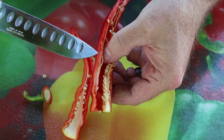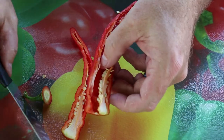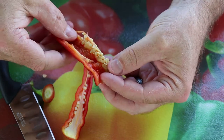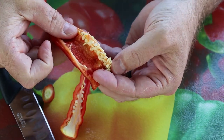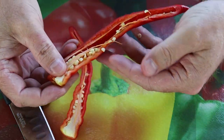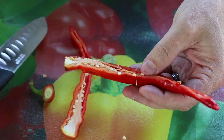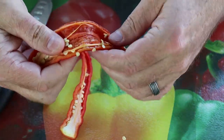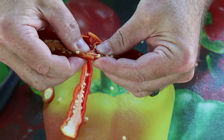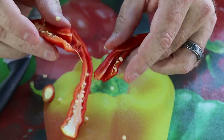This has a good thick wall on it, so that holds plenty of juices and flavor. The placenta on this thing is not too terribly thick, but it does have a good amount of seeds on it. This pepper probably has close to 100 seeds total, but with the size and length of it, it doesn't take up that much room. It's a beautiful looking pepper — you can actually see the juice pulling out of the skin. Wonderful pepper.